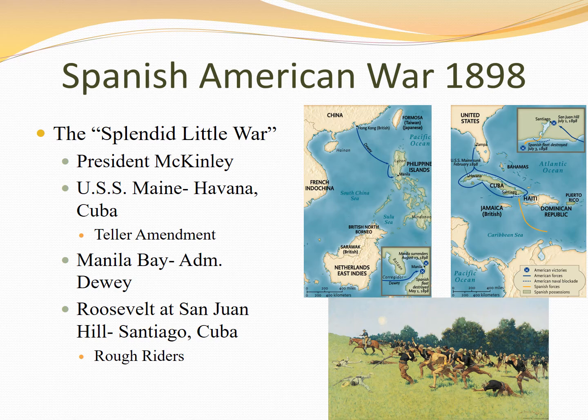And many in America thought that Spain was responsible for this explosion. When Spain rejected American demands for a ceasefire against the Cuban nationals and the eventual Cuban independence, Congress approved President McKinley's request for a declaration of war against Spain. This was justified as a humanitarian intervention on behalf of the Cubans. Congress adopted the Teller Amendment, declaring that the United States had no intention of annexing or dominating Cuba.